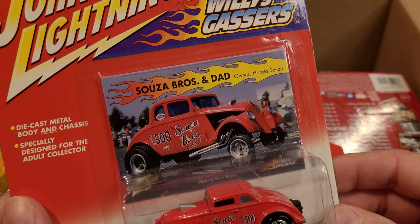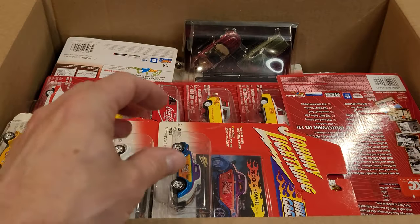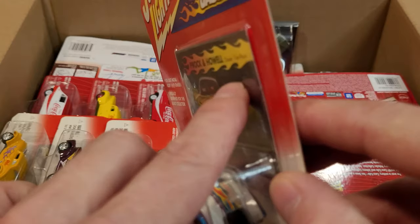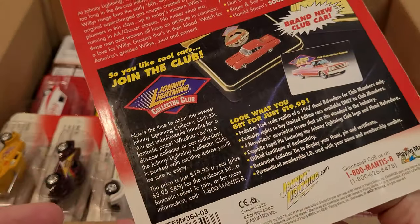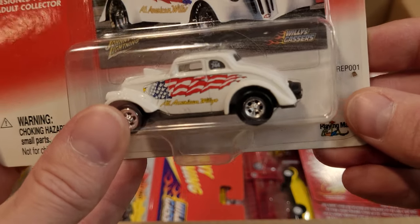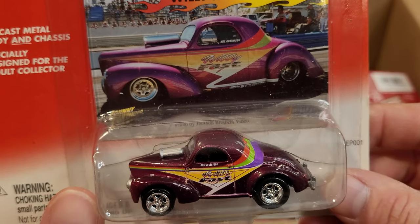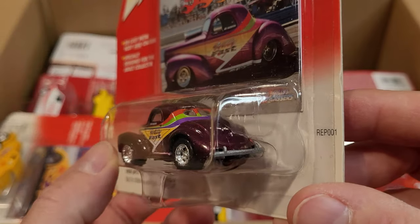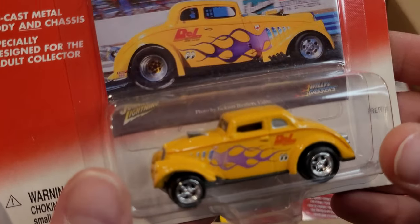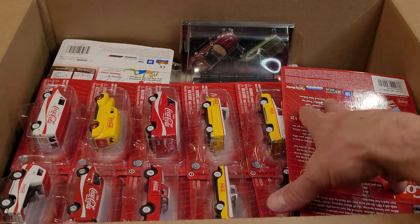There are quite a few Willys here — we're in the Willys Gassers series. I may actually have all six. So we'll just cruise through these because the art's going to be the same on all of them. Check out the funky paint job on this one. It's neat because the actual car is shown in the background, and thankfully it's a card insert so you can keep those more easily without all the packaging. I'll be opening up these cars as well. Some beautiful cars here, and really cool to know they're the real deal. Bell Engine Services, owner Brent Harris.